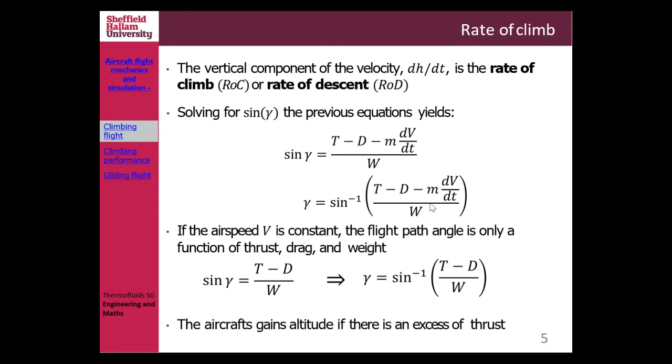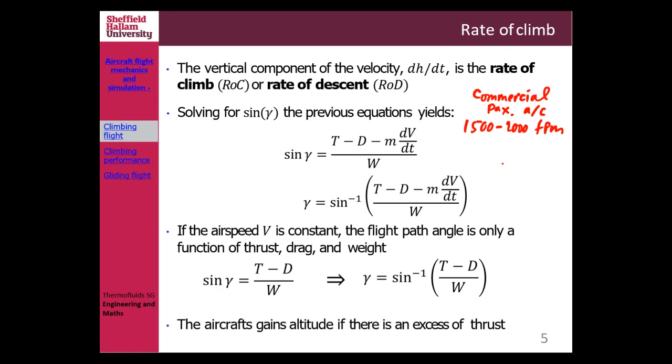For example, if you have a rate of climb of 25 meters per second, I think that's quite abrupt for the passengers to experience. So normally the standard rate of climb for passenger aircraft, usually measured in feet per minute, is between 1,500 to 2,000 feet per minute. That is for commercial passenger aircraft, right?